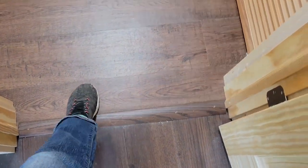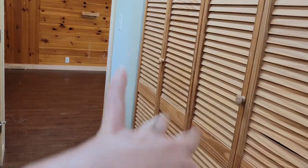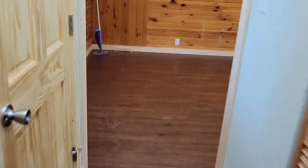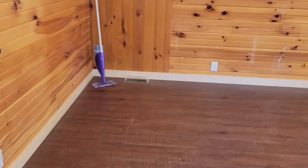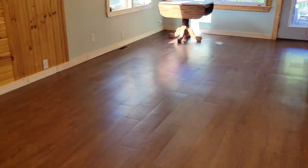So we have our new floor transition here between the two different floors, and it is level between here and here, just with the transition bar, but it's the same height. And then the two new closets. And then this is where the furnace and utilities are, and then the floor here, and now this used to be where their bed was, and the wall is out, and now it's all open.